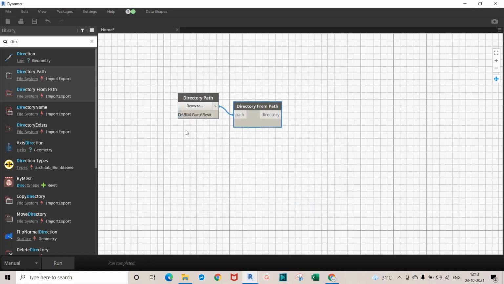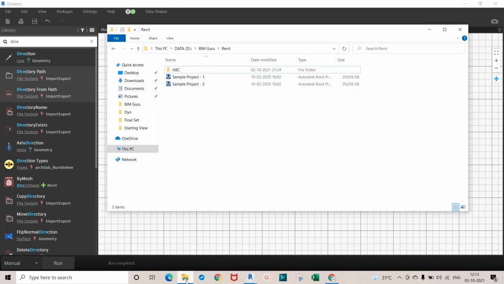Okay, so I have assigned the path for that directory, and in that directory I have two sample files. Both are the same, but I created one more copy so that we can see how to extract all the models as NWC or whatever we are extracting when we have multiple Revit models at a single path. Also, I have created one more subdirectory there, but I do not want this one to be exported as the Navis or CAD files. So how can we figure that out as well?